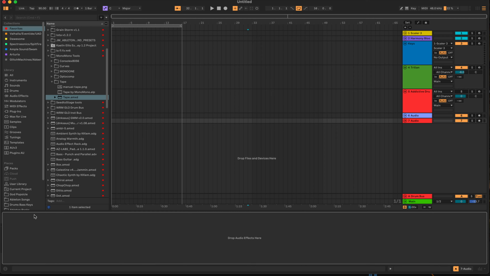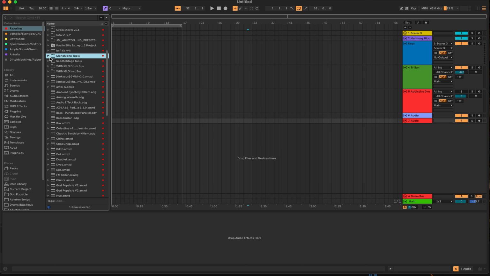So I highly suggest using these because for probably under $100, you could have them all. I'm not saying everything I have, but the Mono Tools, you could probably have all of it for like $75. I mean, that's crazy. And they're working in the Push 3, even crazier.